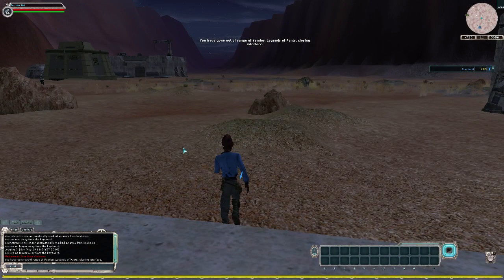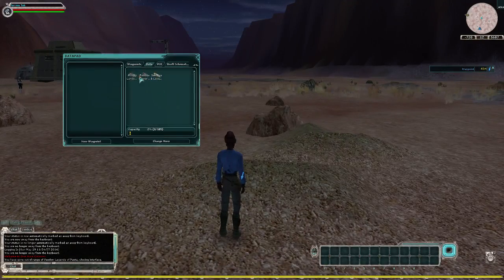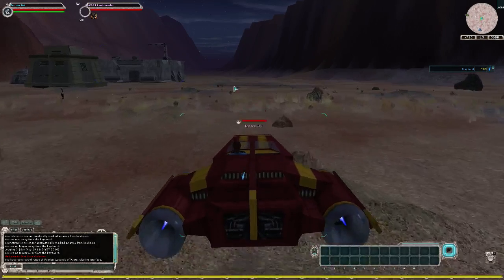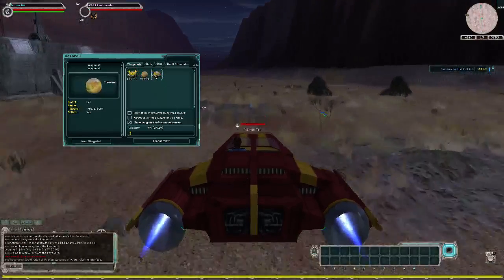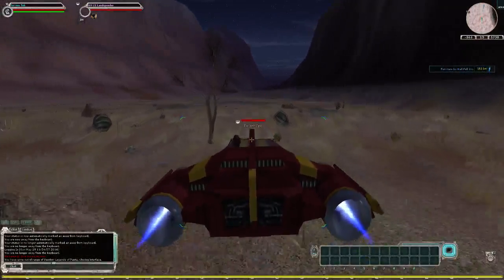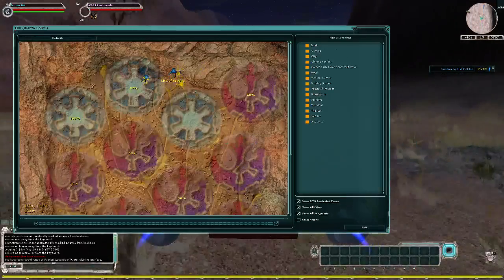A little bit of lag there. I'll drive over to my vendor quick. We'll hit V here, and it's pretty close by. There's actually a city of testing you can see here on the map as well.